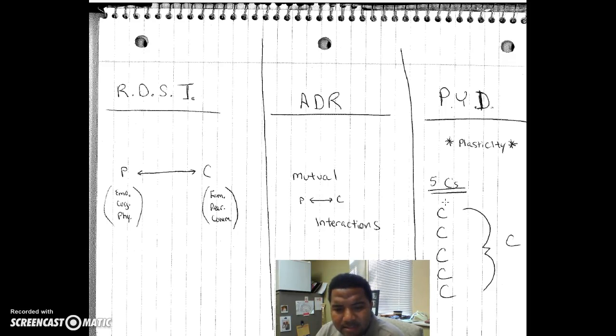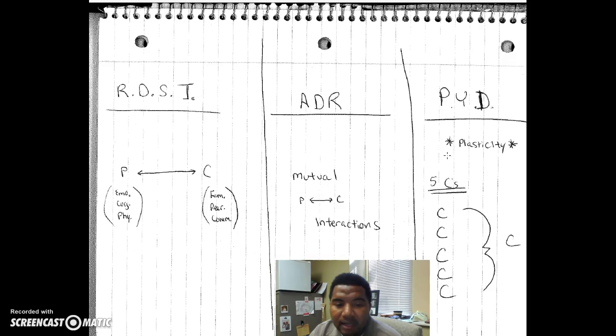And so that's essentially how the PYD model works. Lastly, there's an important concept which hopefully you pick up on, that really gives us hope, which gives us a reason for why we work with youth. If we have a young person that is doing well, we want to make sure they continue to do well. Or if we have a young person that isn't doing so well, how do we change their developmental trajectory so that they can be on a positive pathway?